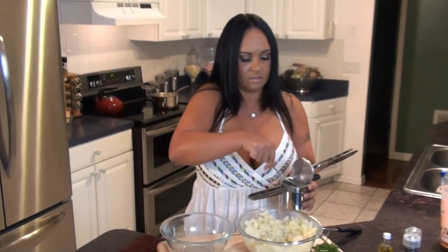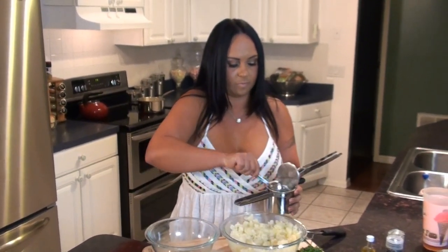We're gonna use a potato ricer to mash up our potatoes and make them really nice and creamy. Make sure if you use a potato ricer, they're skinned, otherwise it'll get all clogged and trust me, no good.